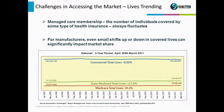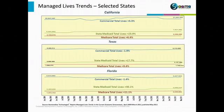The next two slides represent data from 2011, and we're in the process now of updating this for 2012 and understanding the impact here of the Affordable Care Act. But again, key takeaways here are going to be understanding how these folks are going to be supported, and manufacturers like Astellas and Genentech are going to identify the barriers to market entry and what the access in managed markets means to them and to the payer world out there. And that includes PBMs as well as the plans. Could you go ahead, please? One more slide.